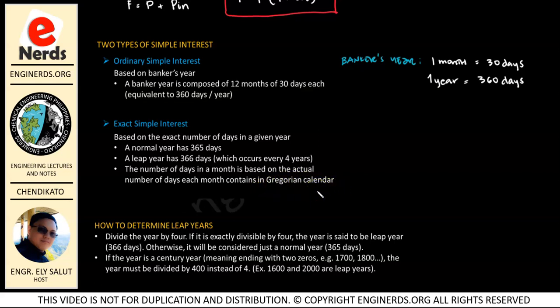So, for example, ang ating February is only up to 28 days. So, yun ang kukonsider mo. Hindi katulad dito sa ordinary simple interest that automatically yung February natin is 30 days. Okay? But on exact simple interest, kapag ang month natin is 31, you have to use 31 days. And if it is 30 days, then you have to use 30 days, no? So, yan ang pinagkaiba niya, guys. So, kapag exact simple interest, kailangan nating ma-determine yung exact number of days.